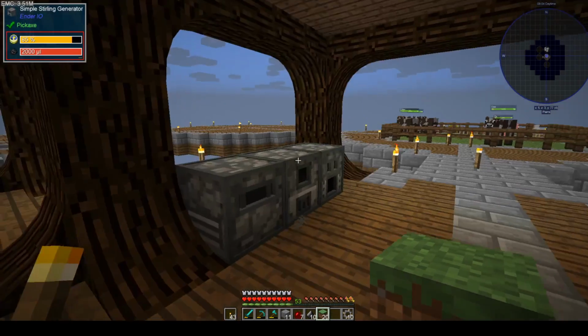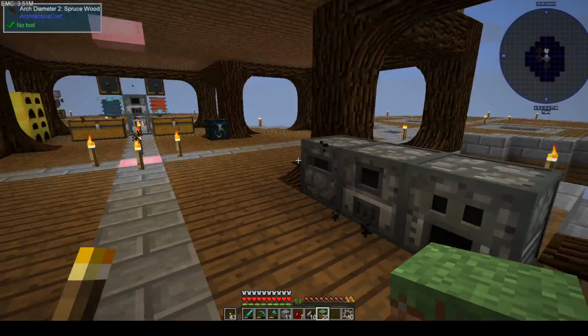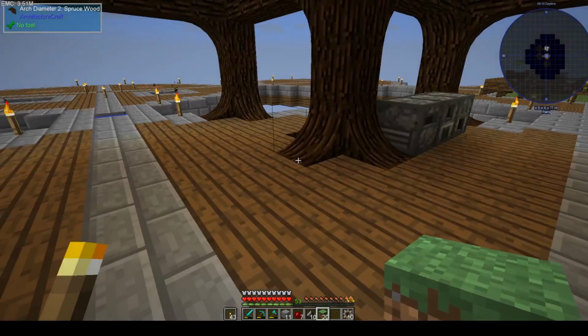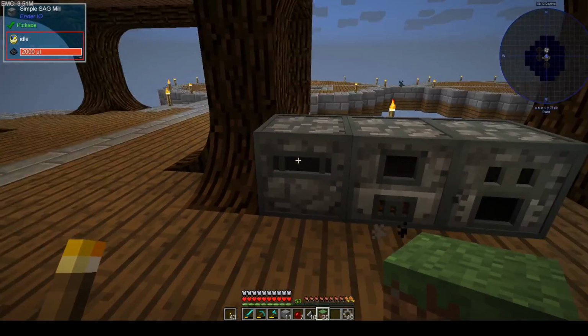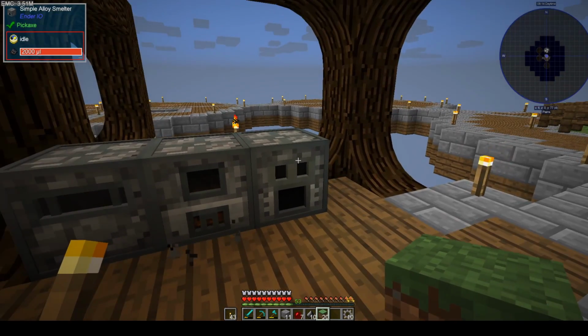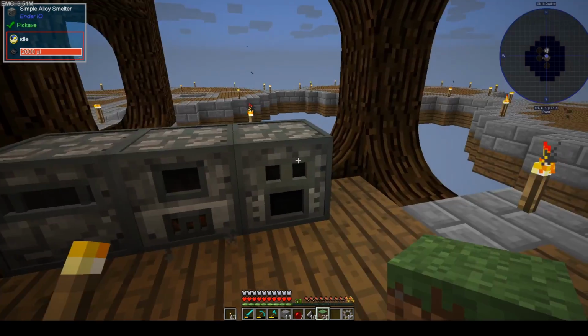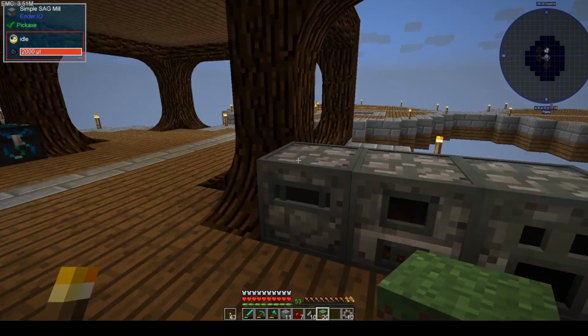Alrighty, so I think I might call it there. We have made a fair bit of progress today. Doesn't look like it, but I'm pretty sure we did. Take my word for it, we did. So we did get our simple sag mill and our alloy smelter. I'm going to steal that. So these guys here are going to help us build up pretty quick now.